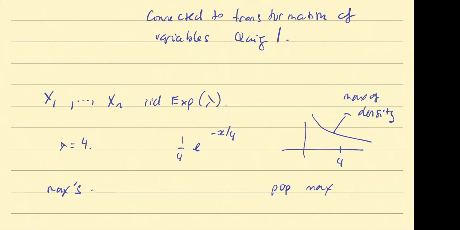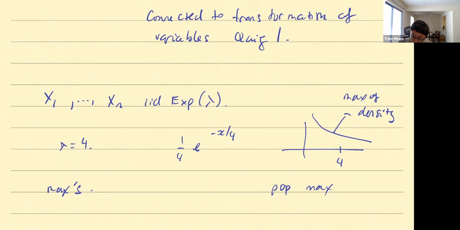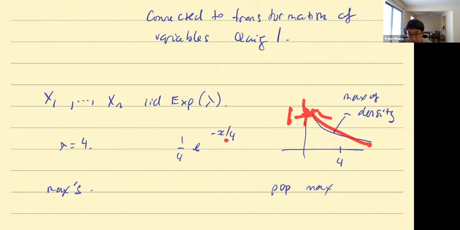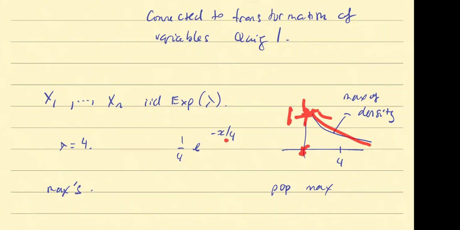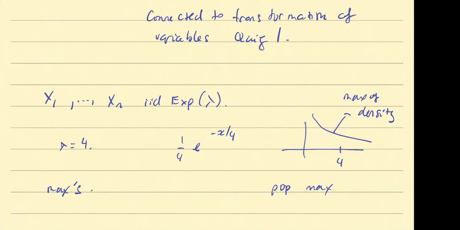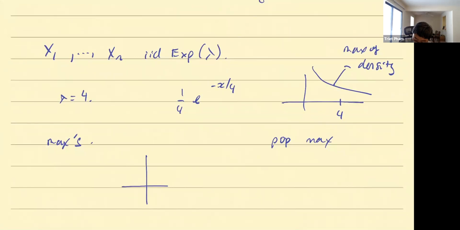Max of the density. The tail of that exponential goes on infinitely long, so there's no max of the support. And by the way, even if you want to talk about the max of this function, I think it's 1, because it hits 1 here when x equals 0, and it decays from there. So if you want to talk about the max of this function very pedantically, it's 1, happening at x equal to 0. But we're talking about the x values that the random variable can take on, the support. The value of the random variable is on the x-axis.